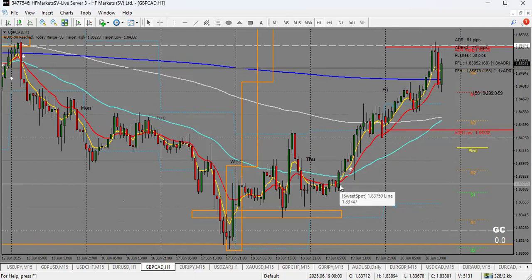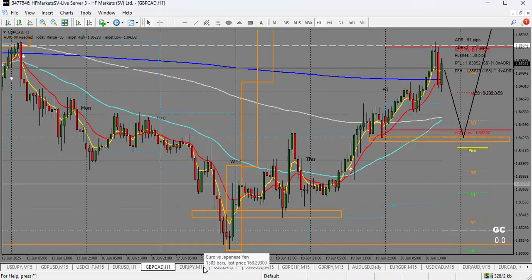So we had an order block here. We had a return to this order block. We had these fair value gaps filled. So at the moment, my anticipation is for the market to come back to this point. So we have the hesitation zone. We are around the large quarter point, and we're having this area of liquidity here as a support. So that is my anticipation on GBP CAD.